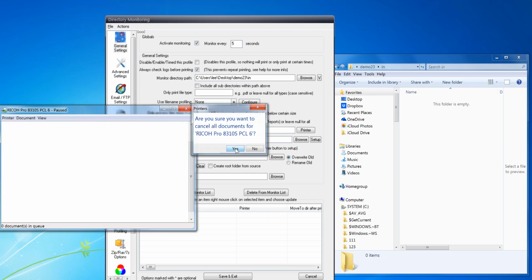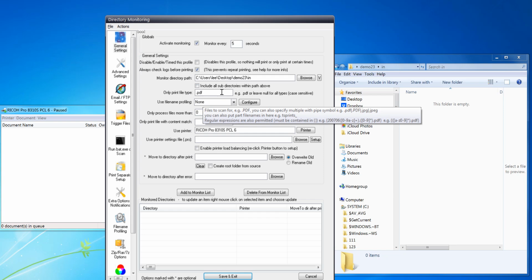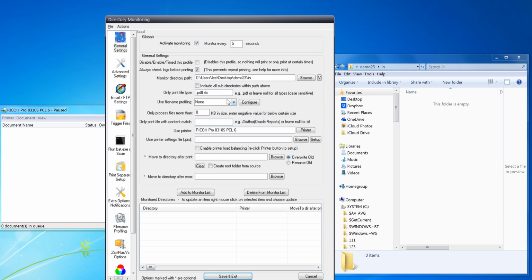If you leave it blank, it'll print any file type, but if you put .pdf, then it will match on that anywhere in the file name. You can also do a pipe to, for example, XLS, which will match on that as well. Or say if you just want to print files with just the name Account in it, you can do that. So you can do it like that, and it's case sensitive. Account, and then all PDF, for example. Click on Add to List, click OK.